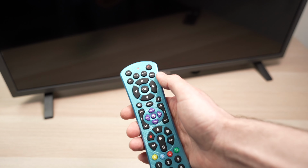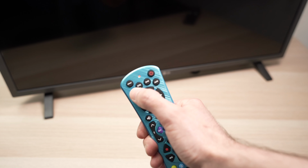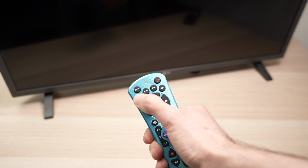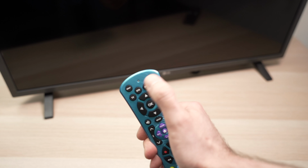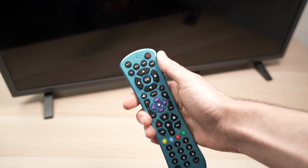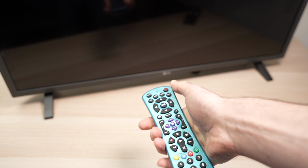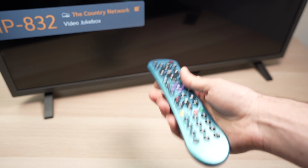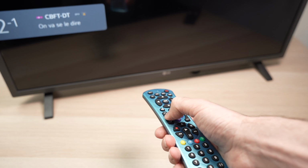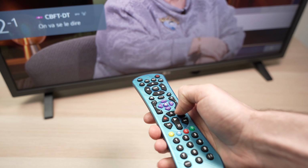Once this happens, go ahead and press the same button you pressed on the top here. So it's TV in my case, I'll press TV again. And the code will be stored on the remote control when you do this. Now go ahead and test the remote control. So power the TV on using this remote and see if all the buttons are working. Okay, press them all just to make sure everything is okay.